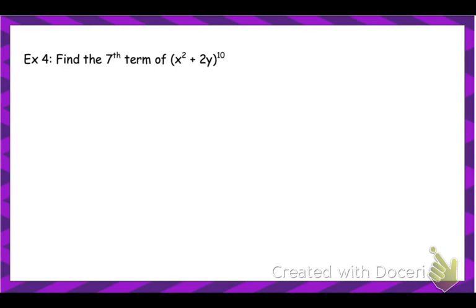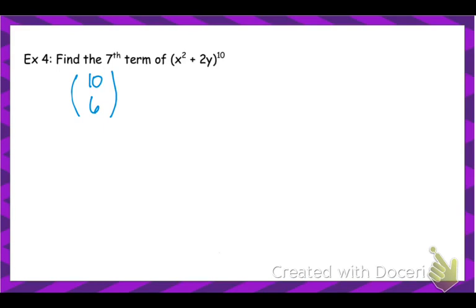So to find the 7th term of this expansion, remember, we're going to start with a coefficient. It's probably the most important thing for us to determine. Well, since the original expansion was raised to the 10th power, the top number here is going to be 10. Since I'm looking for the 7th term, the number at the bottom is going to be 6. Because remember, r plus 1 is the term. So 7th term is going to be 6 plus 1. So r here is 6. So that's my coefficient. That coefficient gives us all of the rest of the information that we need.